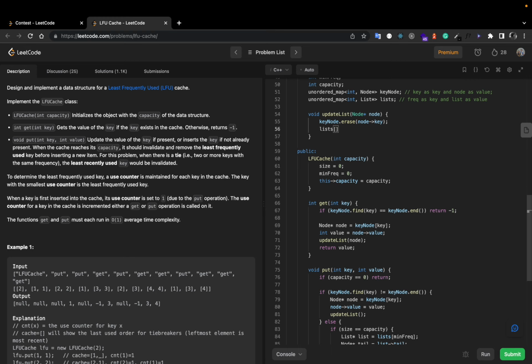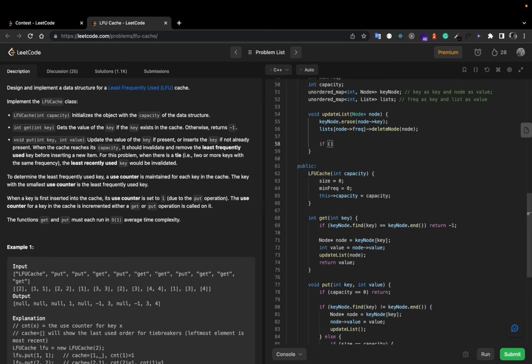So it will be node's frequency, and I got the list. So list having node's frequency, and here I will just delete the node having the name node, right?